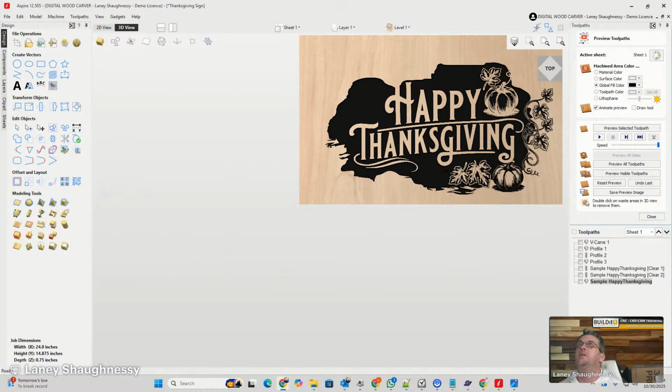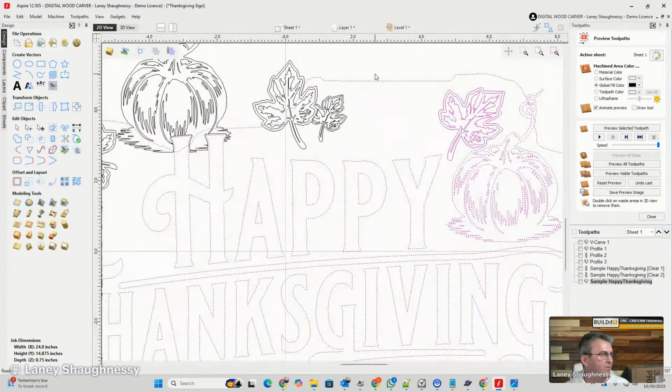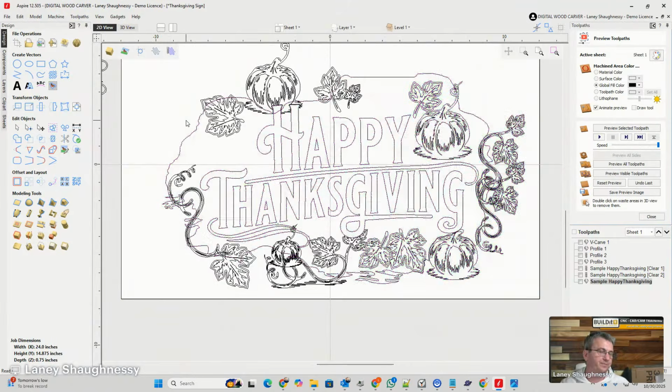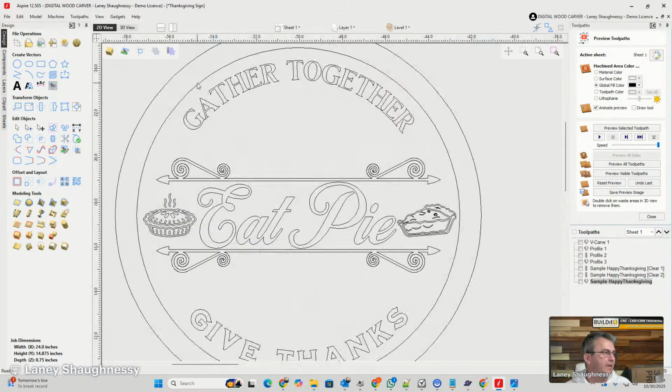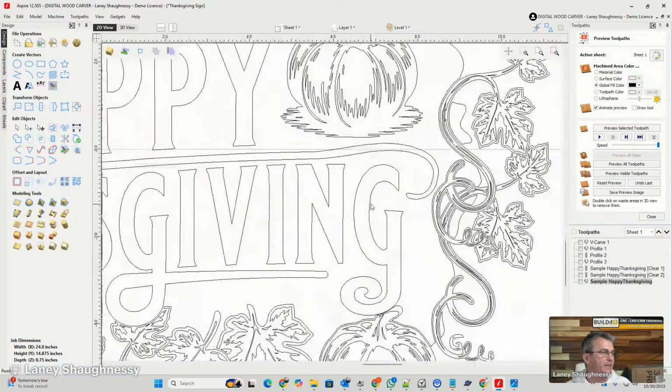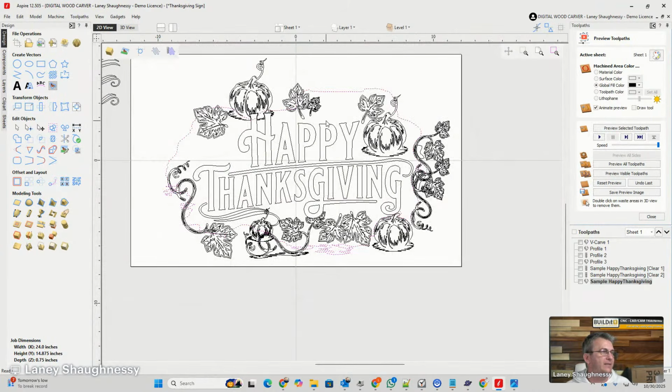So my job is not to teach you how to just go out and buy a design and carve one. My job is to teach you how to make one, right? Using different elements, how to trim and node edit and clear boundaries and offset and all that wonderful jazz. But I really liked that sign. I like the Happy Thanksgiving sign, and it's very simple to kind of create. If the word simple, I use that loosely.